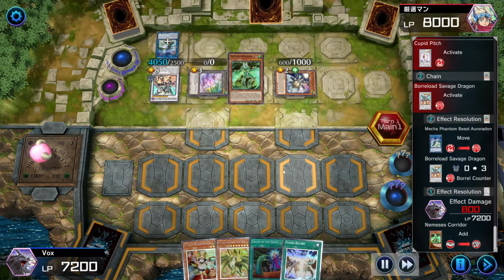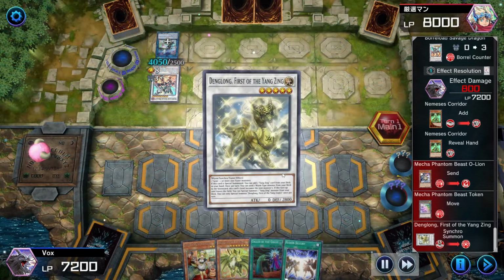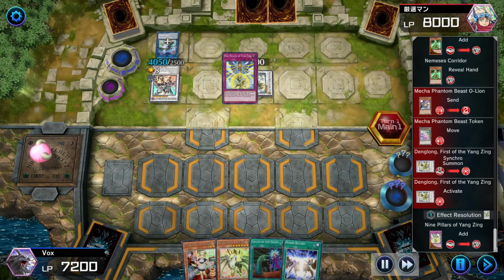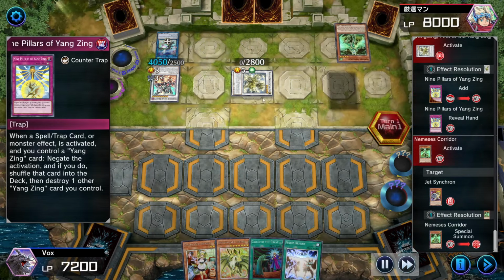He's going to burn us, and he's going to also search his corridor to go into his Colossus. He's going to use the 3 token and Mecha Fandobis to go into his Danglong to search the 9 Pillars of Yangzing, which is basically a non-negate if he has a Yangzing monster in the field.